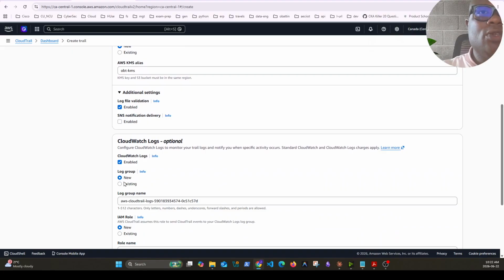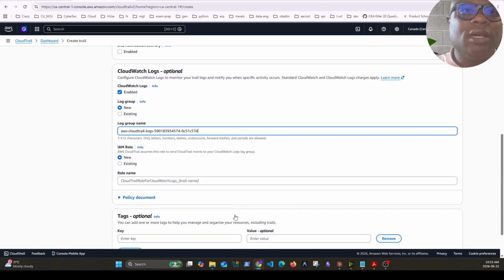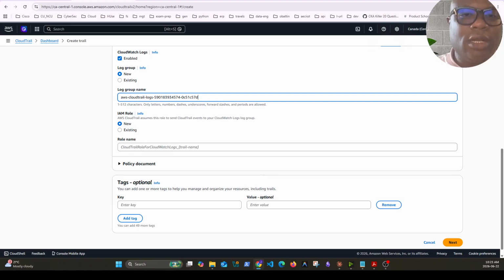So now you want to allow it to create new log groups, because that is the only way through which it can store the logs. Because we don't have an existing log file, I just have to allow it to create a new one. And if you look at the convention, you can see how it's doing that. So these are the things that are most important here. After all these things are done, then we can enable CloudWatch events to be logged here.